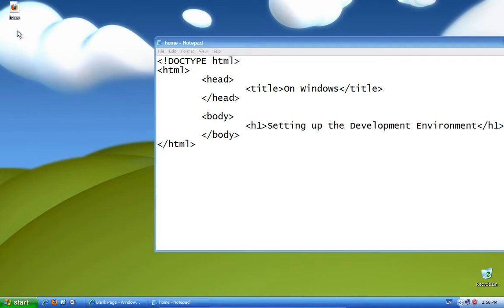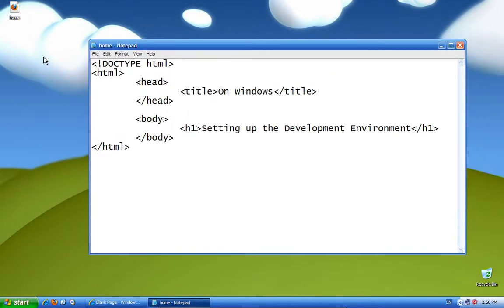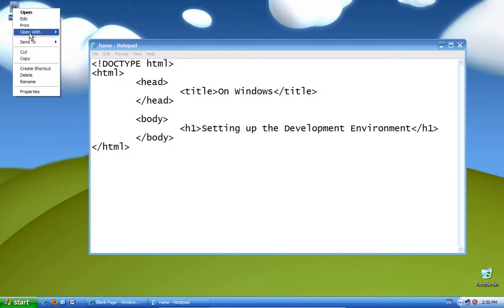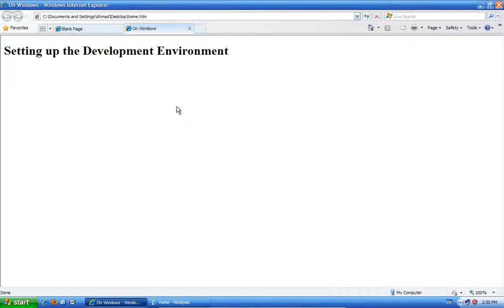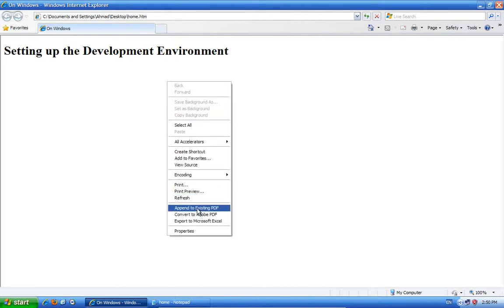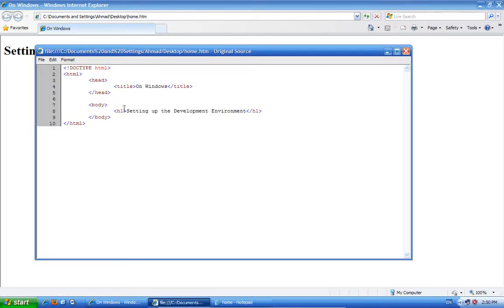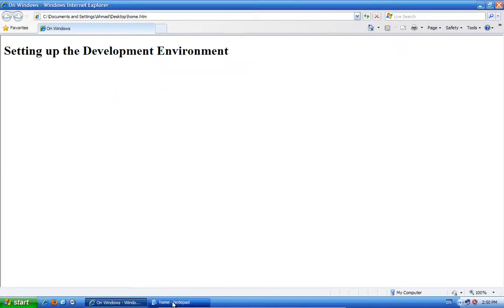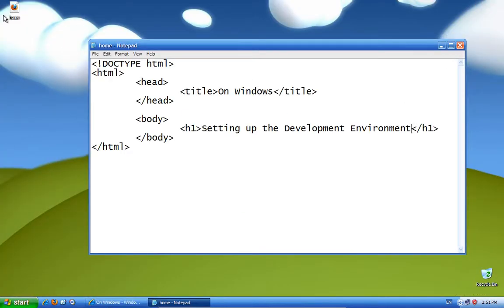Now, there is something important to understand. I've saved this and I want to open it in my web browser, so I'll open it with Internet Explorer, and here it is, displaying our text. In Internet Explorer we also have the option of viewing the source of this page. Another thing: the page should be HTML, sorry, I want to save it as HTML with an L also.